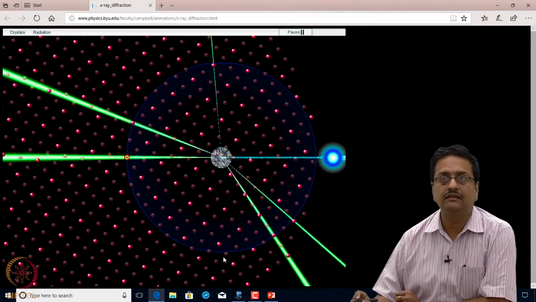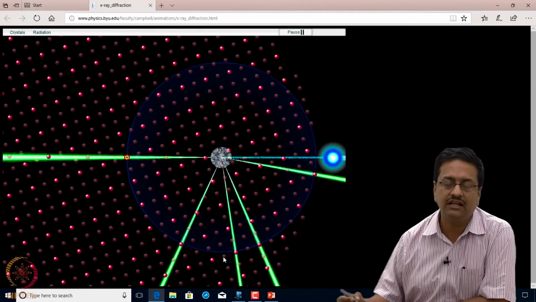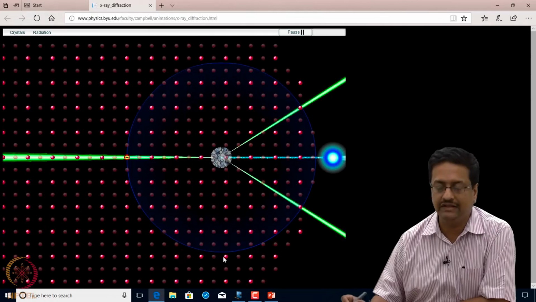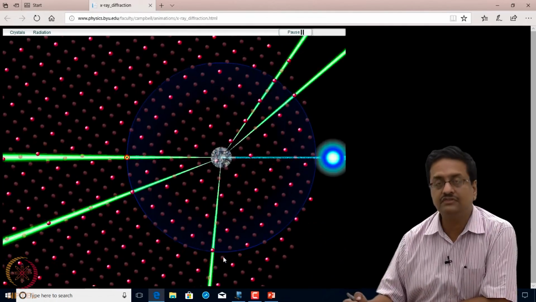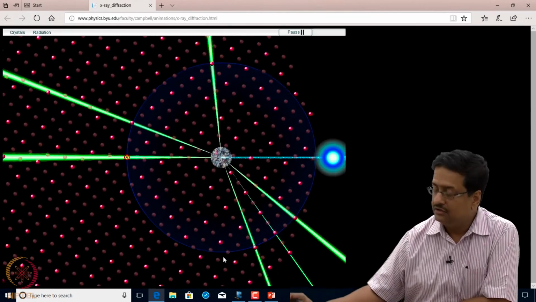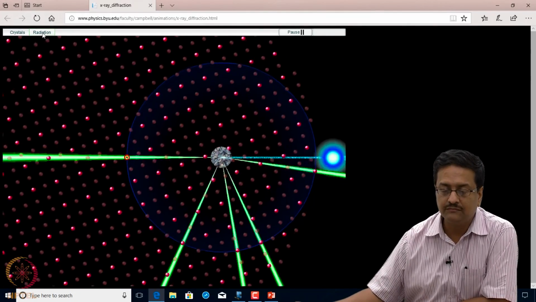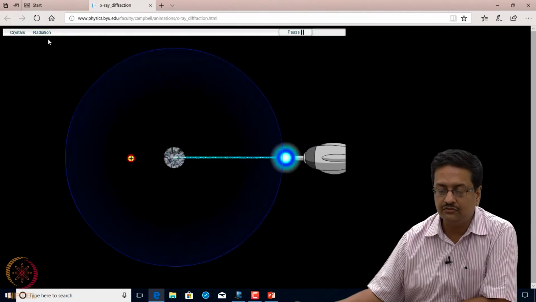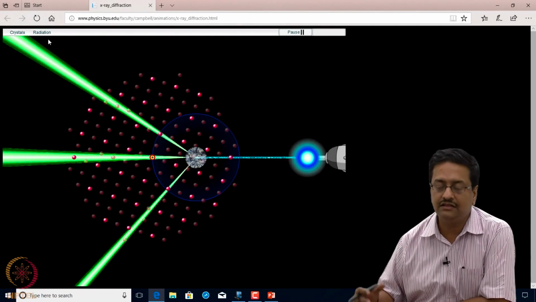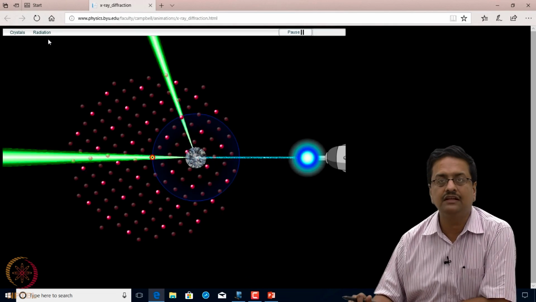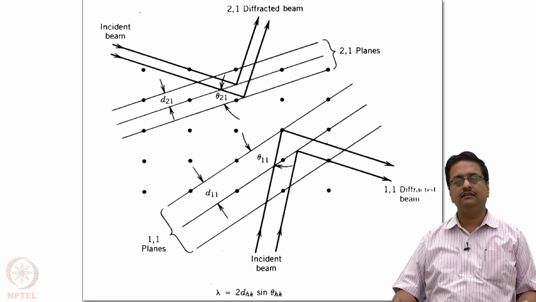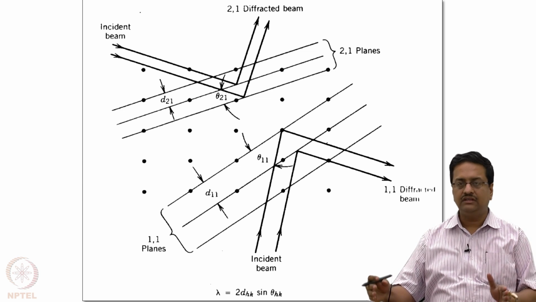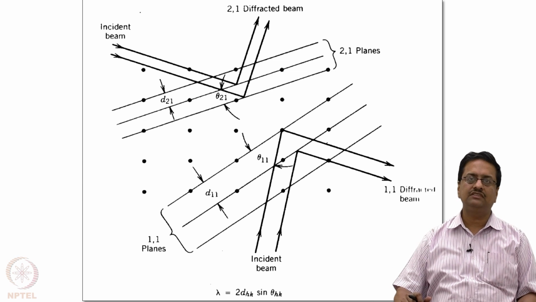There are cases where a set of reflections will be systematically absent and will not be observed due to various symmetry constraints, and only some of those reflections, which are bright in this presentation, will be visible. Again, if we change the radiation to copper, you can see that the total number of accessible reflections has reduced drastically. Now, in order to understand the origin of this systematic absence, I once again would take help from a two-dimensional presentation.